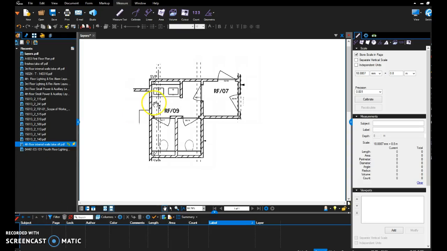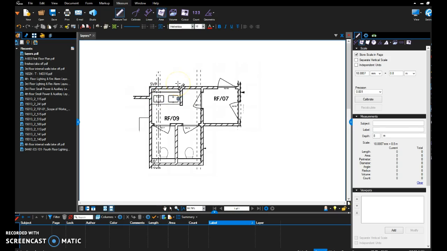So in this short video I'm going to show you the benefits of using layers when you do your taking off in Bluebeam. So I have a simple plan here which shows a little toilet block. I'm just going to take off some very quick areas using the measurement tools for areas. So I'm just going to go in and quickly measure these areas using the measuring tool.